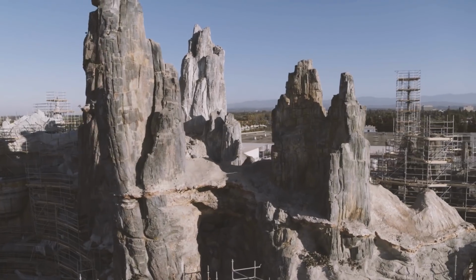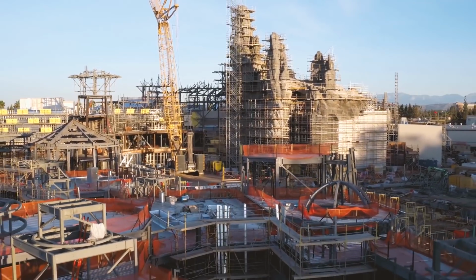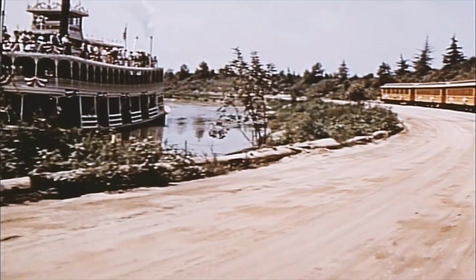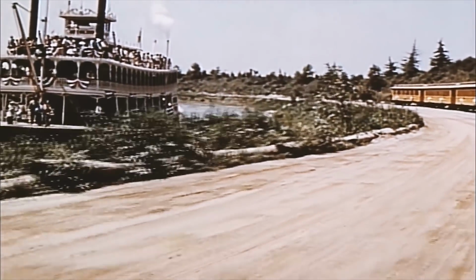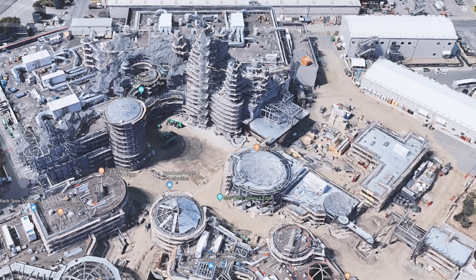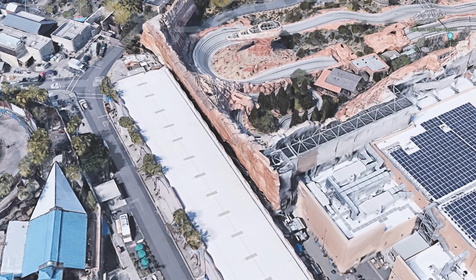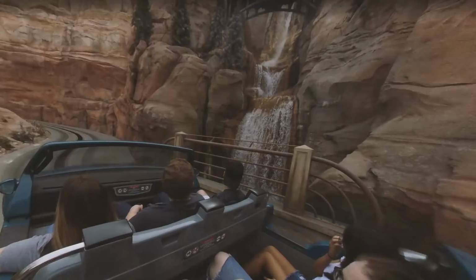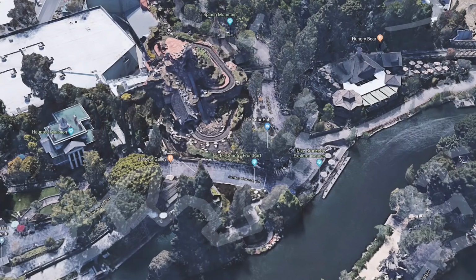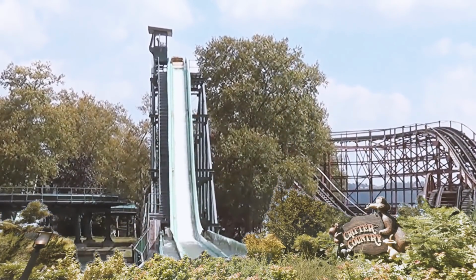They've been building rocks at Disneyland for over 60 years now, and they've gotten pretty good at it. It seems like any style of rock formation is possible. But let's imagine a Disneyland with no rocks. What if Matterhorn had no walls? What if the Galaxy's Edge was the parking's edge? What if the Radiator Springs Racers were the Anaheim Convention Center Racers? And what if Splash Mountain was just a splash? This is the Disneyland I never want to live in.